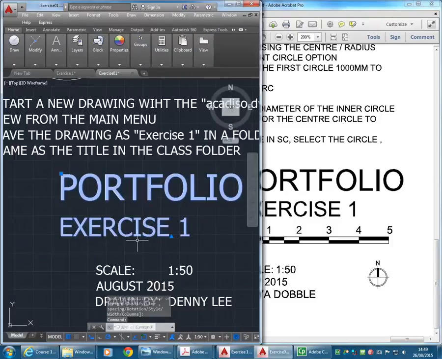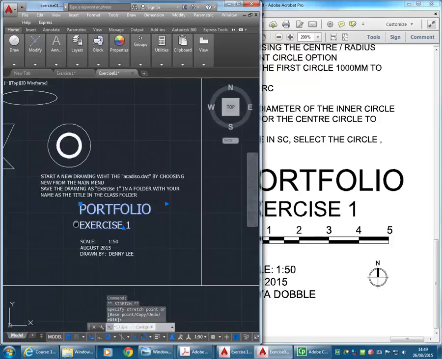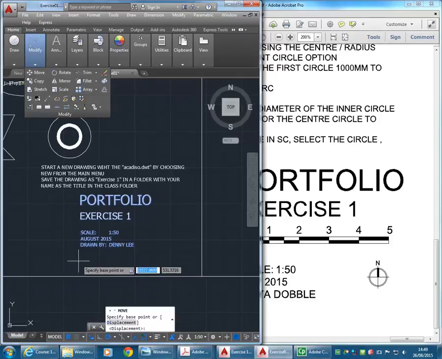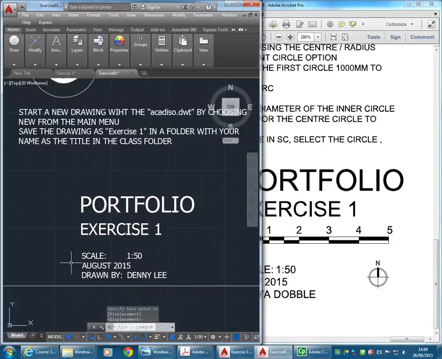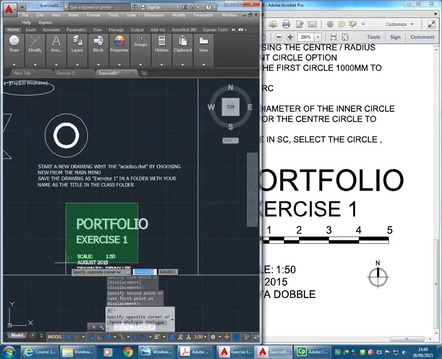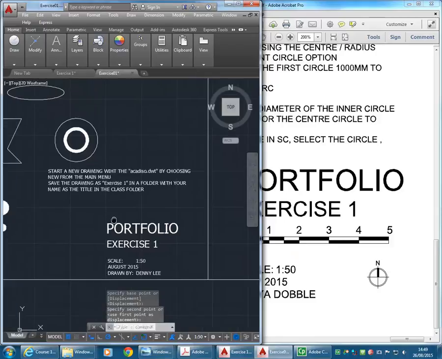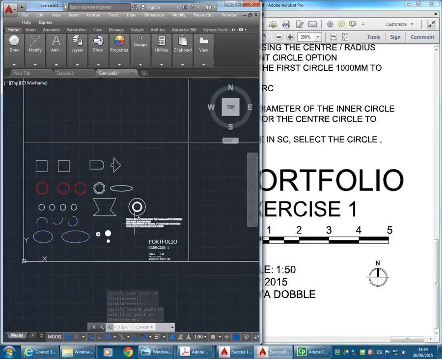And you can always move the text afterwards just by selecting it and then clicking onto the grid. Bring it across. You can move this together again by selecting it and then this time using move to move it down. And again, you can move it all across together as well. Okay, so if I move things around, obviously I can get some more room for this text box, but I'll leave that for now.